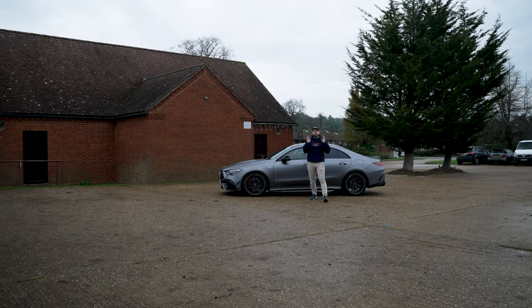Now it's time to test out the parking record features, and the first one we're going to test out is motion sensing. What I'm going to do is leave the car parked here, then I'm going to walk up to the car from different directions and we're going to see how quickly the motion sensor picks me up and how much of my activity around the car it manages to record. So we're going to be suspicious, we're going to go hoods up and we're going to walk around the car.